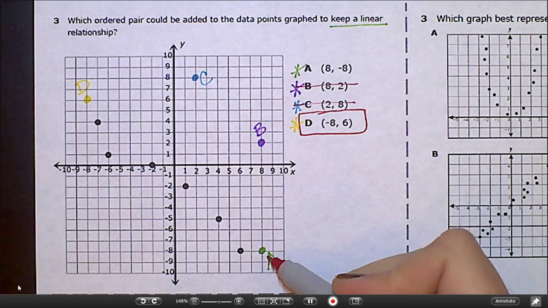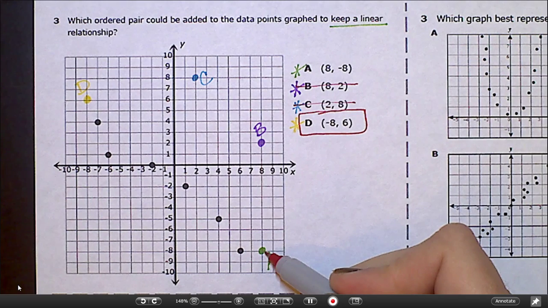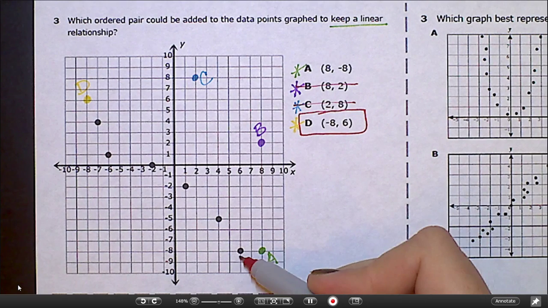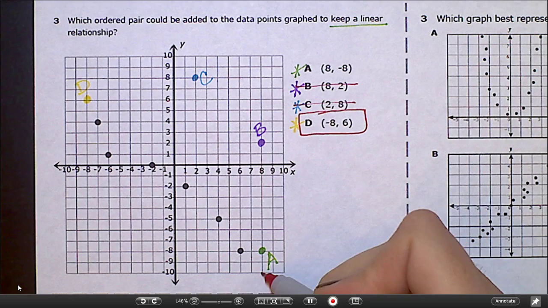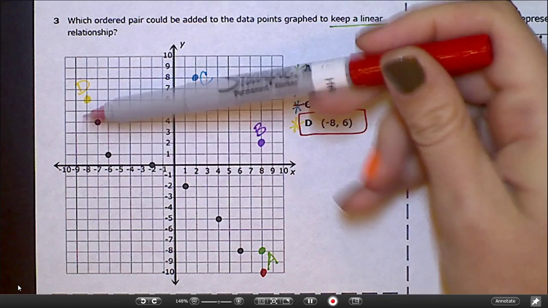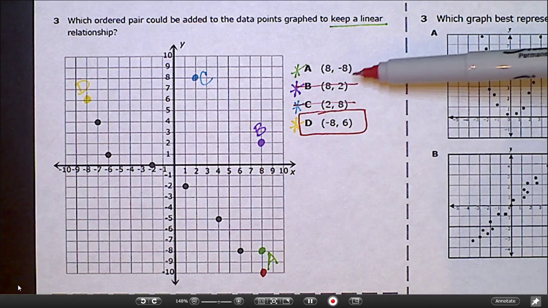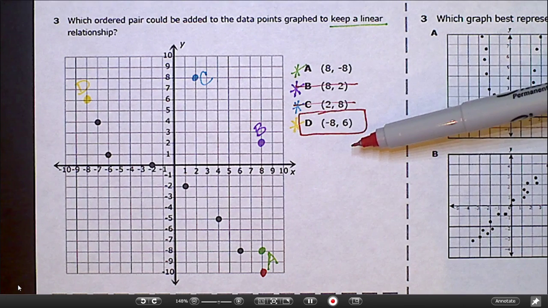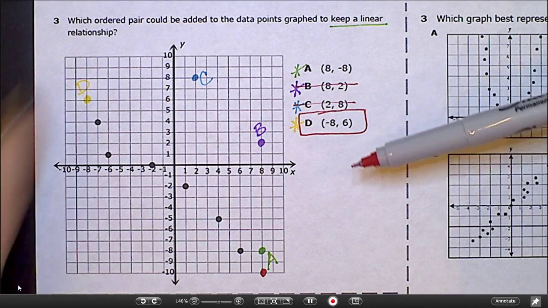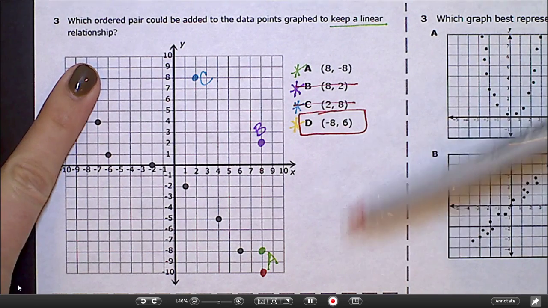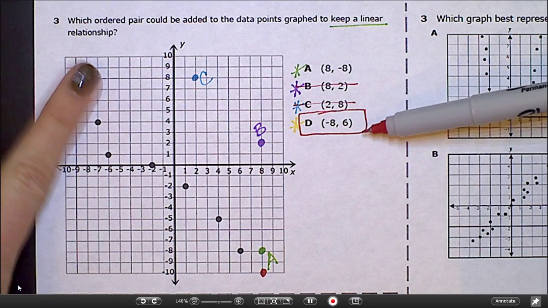The problem with A is that if I start at A, I'm going left, but I'm not going up. So if A had been like right down here, that would have been part of the line. Now, if we didn't have D as an answer choice, I would think A is a pretty good answer choice. So that's why we want to actually test all of the answer choices to see which one is best, because if this one weren't here, I would have picked A. But D is probably the best answer on this one.